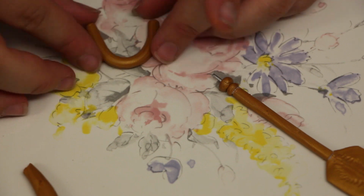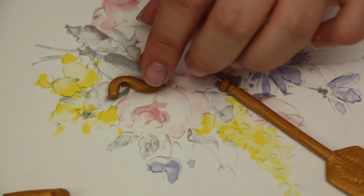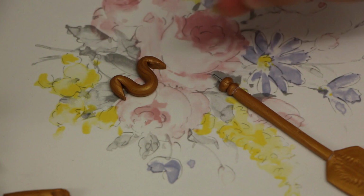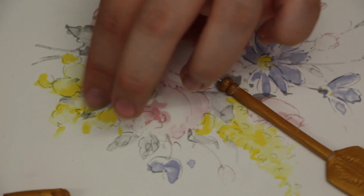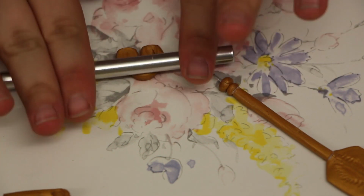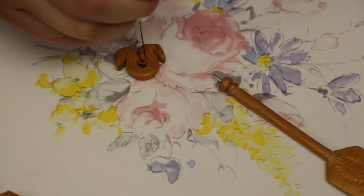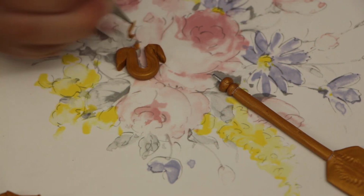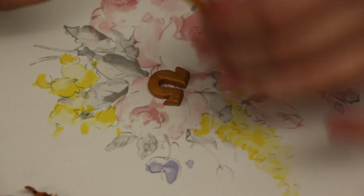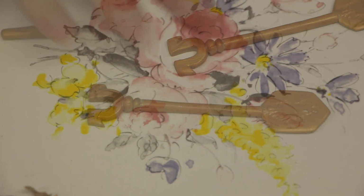Now we need to make the very bottom of the key, and the shape is a little like a horseshoe, only it's slightly different. So you're going to take a log of clay and fold it in half, and then you're going to cut away little diagonals and make the round parts flat. Here I'm just flattening everything out a little bit because it was sticking up too much, and I'm just trimming away the excess that was in the way. Once the edges have been smoothed out, it's time to attach it to the body of the key. Simply stick your needle tool through the horseshoe, add some TLS, and attach them.